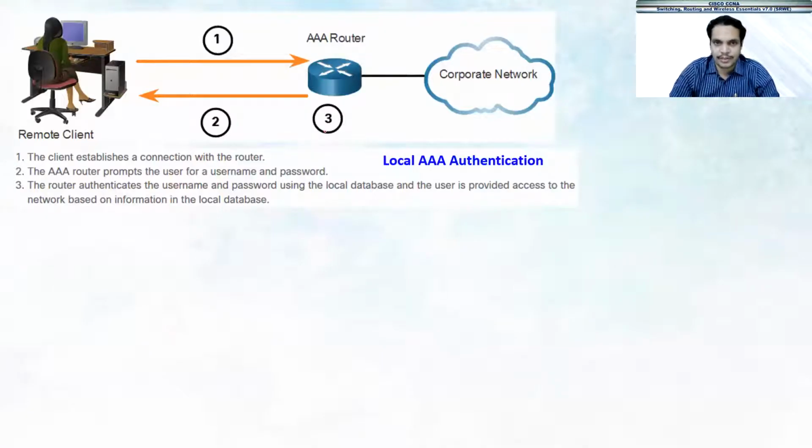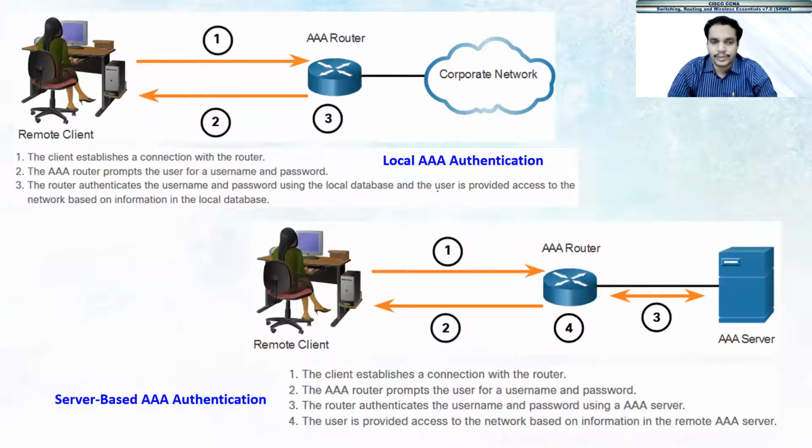Now, if you see here, this is the first approach that I just explained, your local AAA authentication, where everything is stored on the network device, just like a router. Whenever the client wants to access the internet, he or she will provide the credentials to the router. Upon providing the credentials, the router will check whether they match the entry stored inside. If it matches, it will automatically provide access. This is the local AAA authentication. As I said, there is always a limit to the number of entries that a router can hold. Coming to the second option, the server-based AAA authentication, we have a AAA router and also a AAA server. All the details for each and every user are stored on the AAA server.